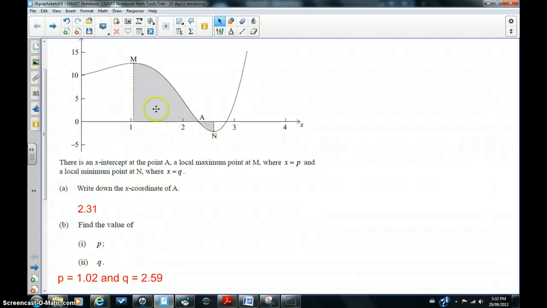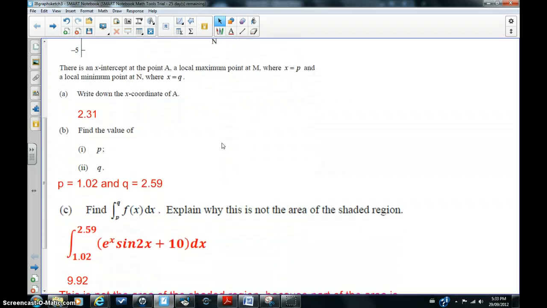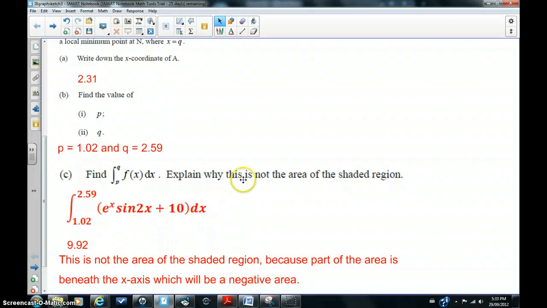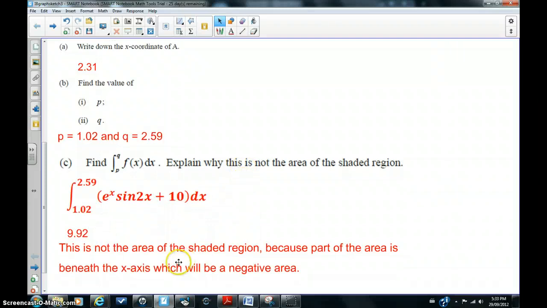To actually find the area between the curve and the x-axis, you'd have to do it in two parts. You'd have to find this area here and then this area here, the smaller area, which will be negative, and take the absolute value and add the two areas together. So the answer that we've got there is actually incorrect. So there's the explanation.